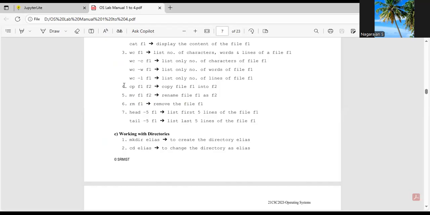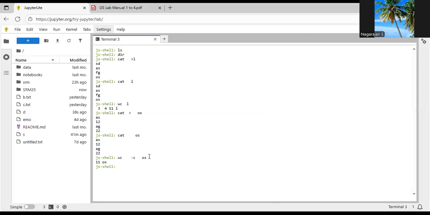Now you can see how to copy the content of one file to another new file. So carefully listen. Sorry, the file is already there. Whatever information is in the file, I'm going to copy to another file. For example, I can give the command cp space old file name space new file name. This is the syntax. Whenever you write an exam or anything, write the syntax as well as the example and execute it also. For example, whatever information is in the file called OS, I'm going to copy to the new file called OS1.